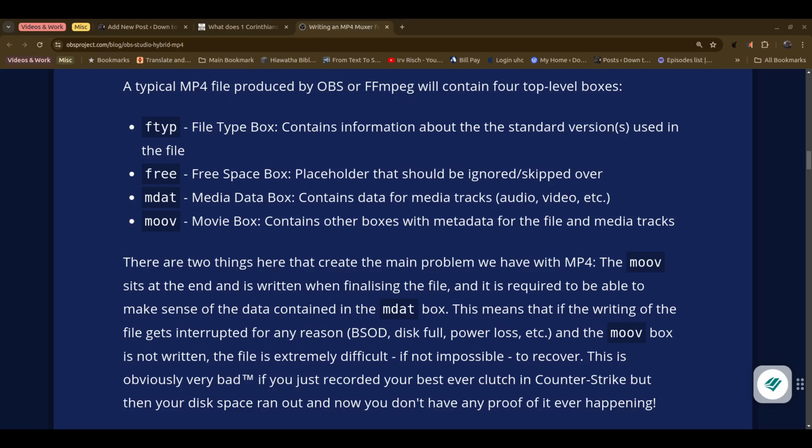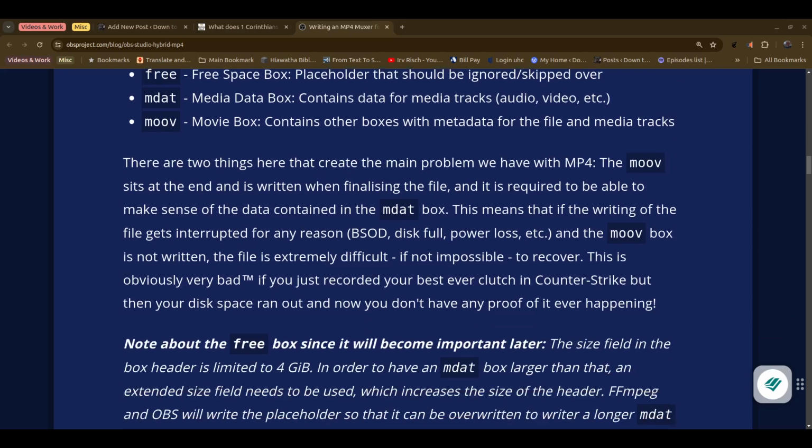Free space box, placeholder that should be ignored/skipped over. MDAT, media data box, contains data for media tracks, audio, video, etc. MOOV, movie box, contains other boxes with metadata for the file and media tracks.